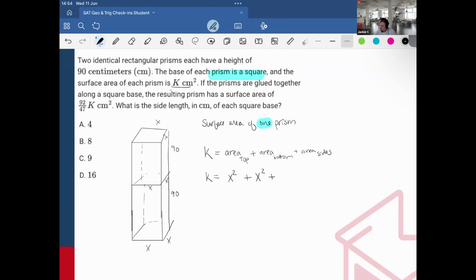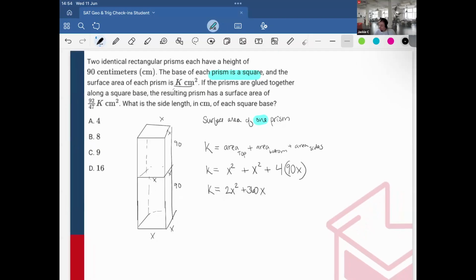how many sides do we have? There's 1, 2, 3, 4. And just to show visually, there's this side, the face, then we have the back, and then these two sides here. So that would be the 4 sides. And we would multiply 90 by x, because that would be the area of each of the rectangles of each of the faces. So we have 4 multiplied by 90 times x, which simplified, gives me 2x squared plus 360x. Isn't that amazing?